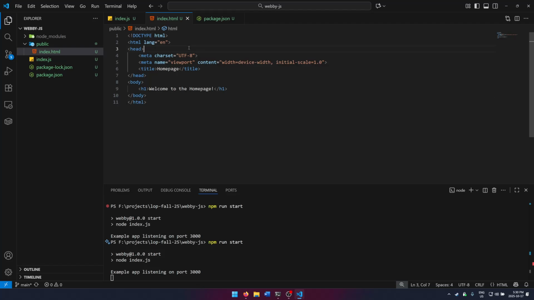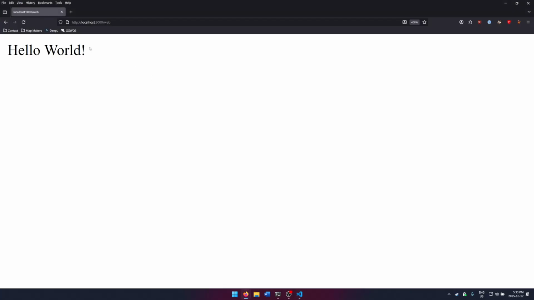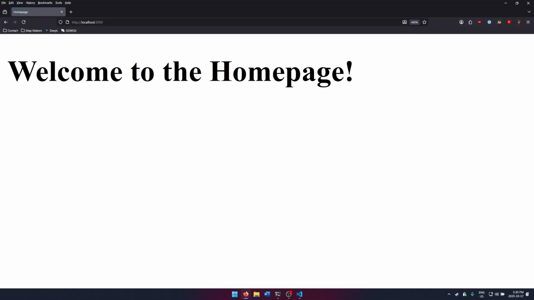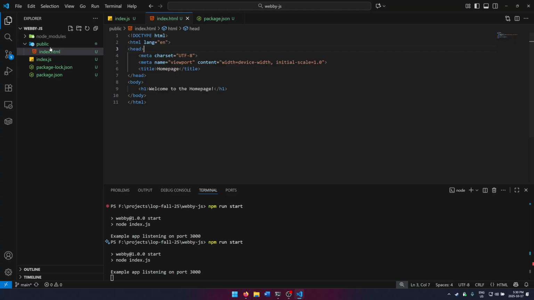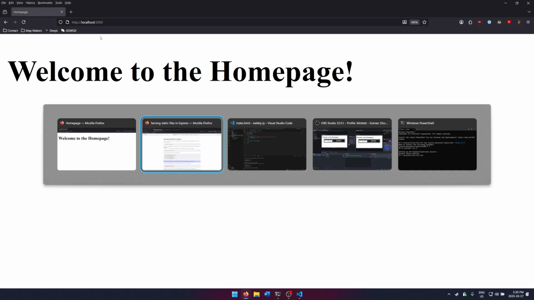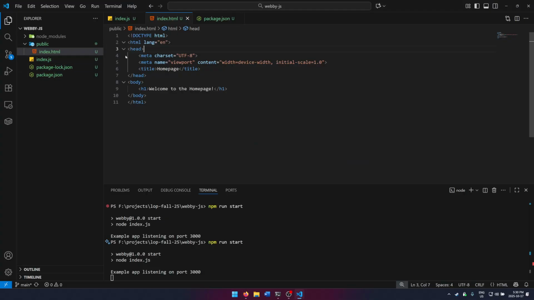However, this page is the index page, and the way it works in websites is the first page you come to, that's the index page. So whenever I look for a page, it looks for the index page. So what's happening right now is I'm actually loading this index page, but because every time we refresh, we reload.